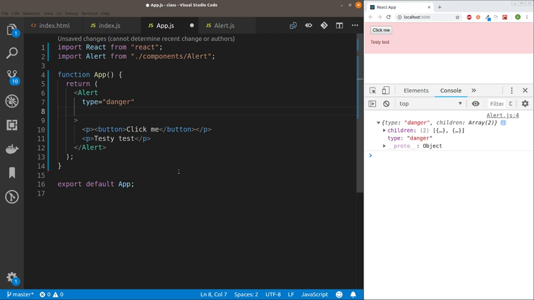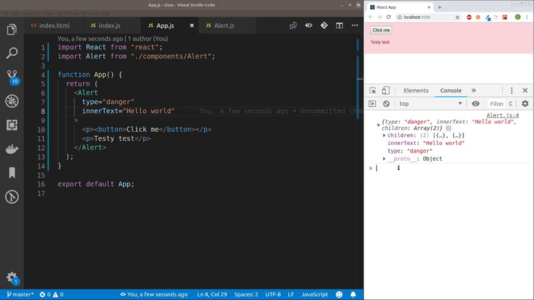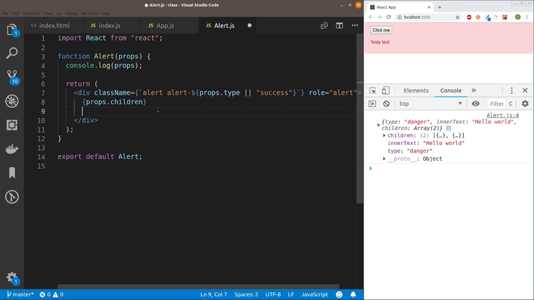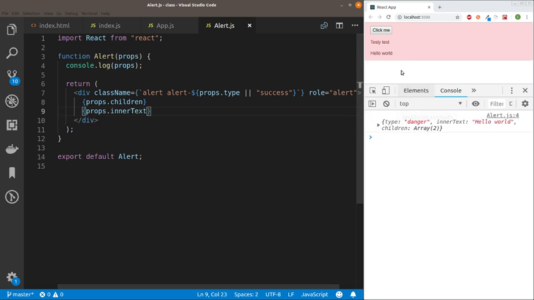another one, and we could call it inner text or something. Hello world. And if I save it, my props has grown. Now there's a third one called inner text. And in here, I can actually write it out. And boo, there it is. Notice it's after the children. So React's somehow rendering all of the children first, and then it's rendering my inner text hello world. Or I can move it up and do hello world first. But there's nothing constraining what props come through this React component.